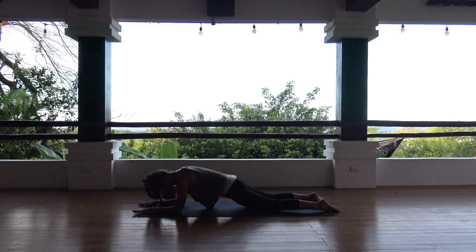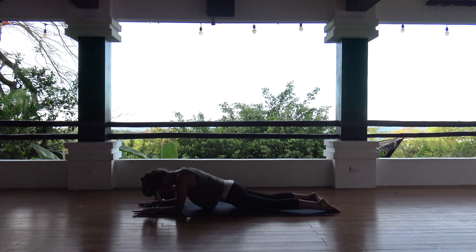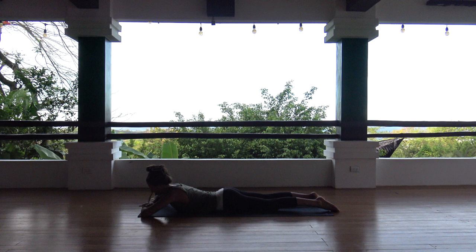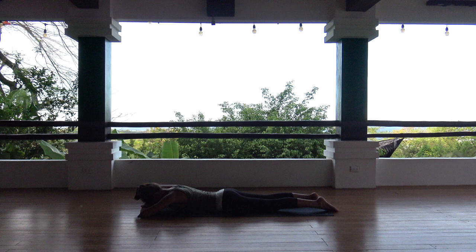And then slowly, with control, release the hips down, inhale. Open the chest, lift the gaze. And then as you exhale, wing out your elbows, lower your chest down, stack your palms, one on top of the other. Rest your forehead on the backs of the hands, just relax everything. You can give your hips a little sway if you'd like. And just breathe your belly into the ground, creating space in the lower back. And as you exhale, soften.